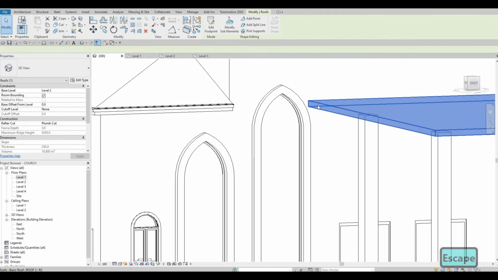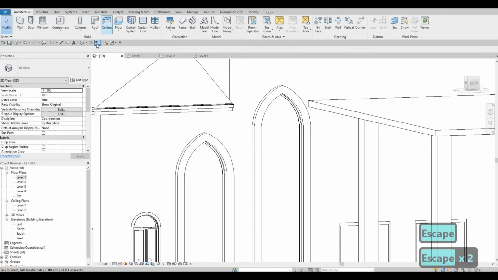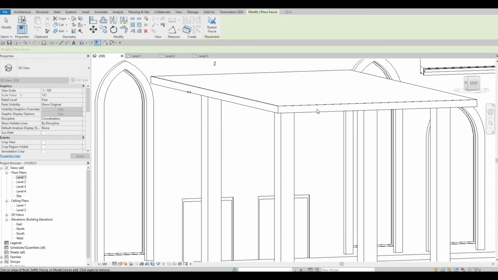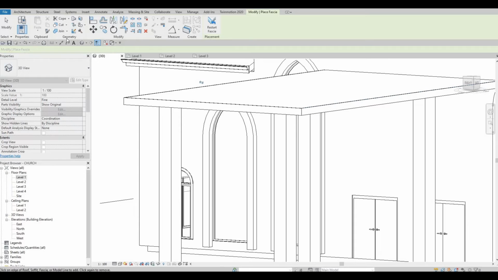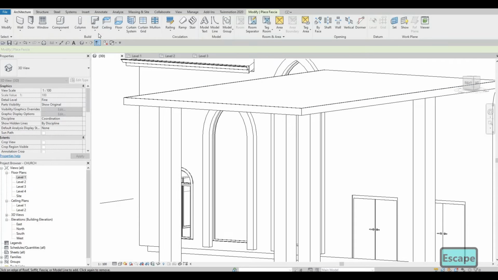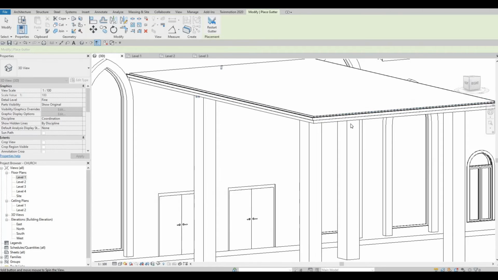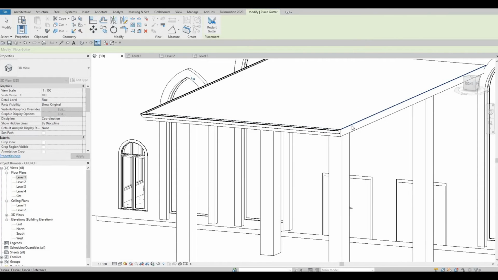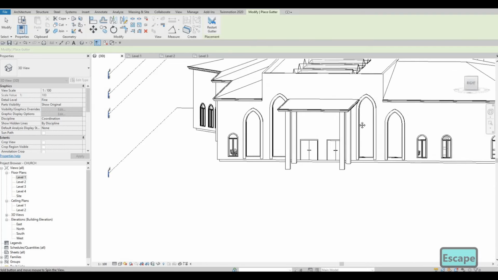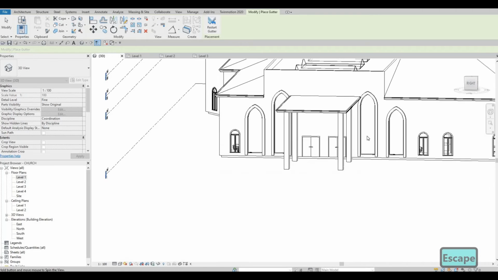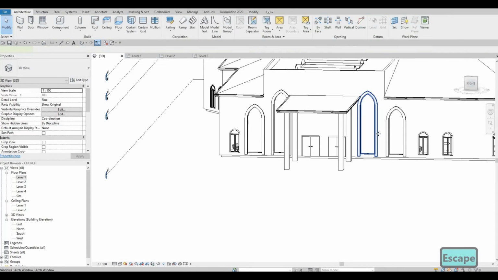This is a roof as well, so we could actually add fascia around here and then the gutter. There we go. Now it's looking much better.